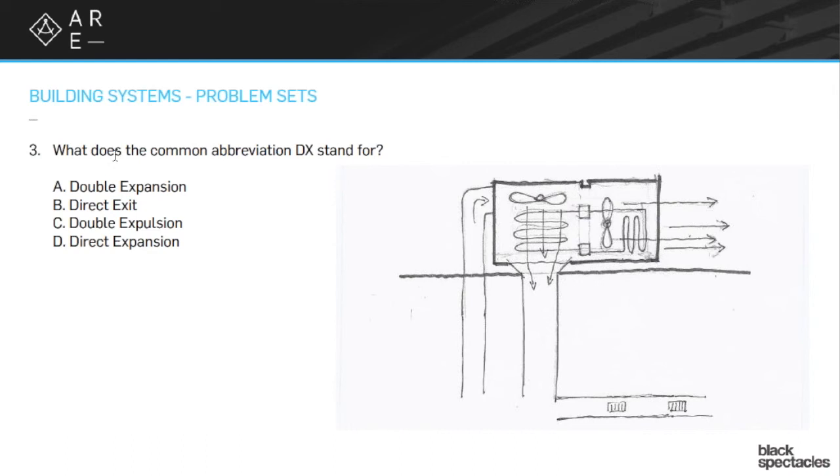If you imagine I have these rooftop DX units, I'm going to have to place a whole bunch of them up on the roof to deal with all the different tenant spaces, so everything is decentralized which means the maintenance is decentralized, which makes sense if I have individual tenants. It doesn't make so much sense if it's a college campus or something where it would make sense to be as centralized as possible. So the right system for the right job. Simple answer: D, direct expansion. All of that stuff is just to give you a little bit of background for how to think about that. Yeah, so we did get a very brave Megan sent in her answers to the exam and sure enough Megan got it right, direct expansion for number three. She got a few right, a few wrong, we'll go through a few of those as we go along. Thanks Megan.